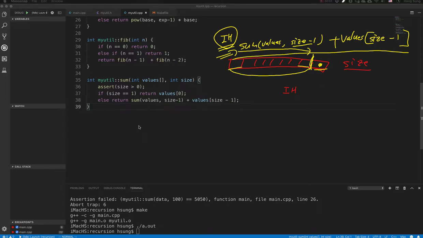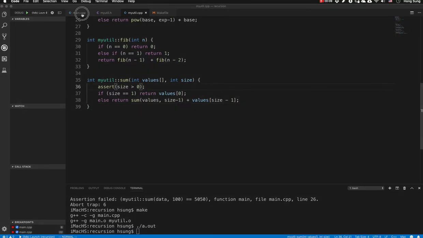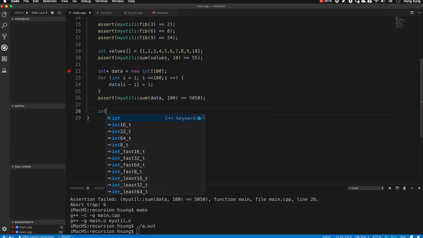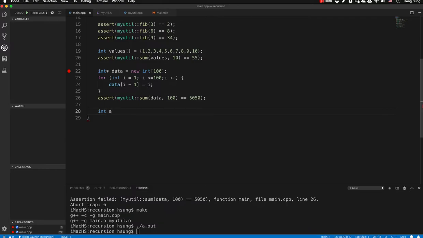Next example we are going to study is how to find the largest element in the given array. So in the main function, something like this. Let's define an integer array this way: 9, 10, 1, 2, 3, 6, 55, 20, 4, 3.